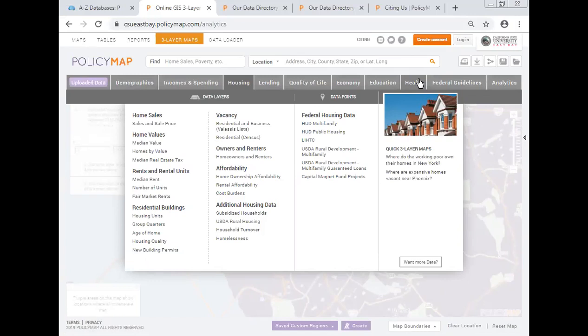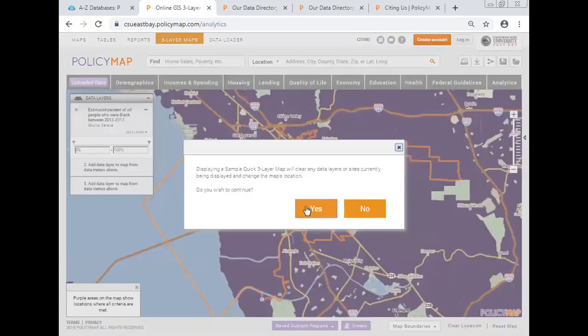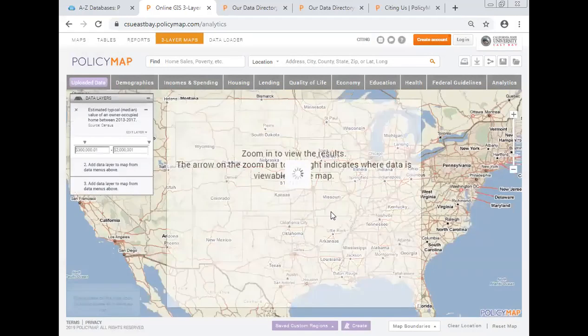You can't make data that was collected at a high level more granular. So that's why I found these quick layer maps a good starting place to think about how else to run these different searches.